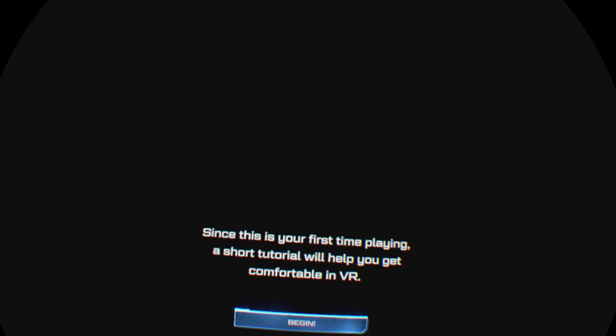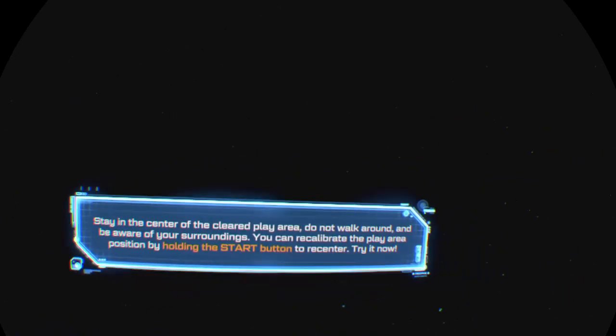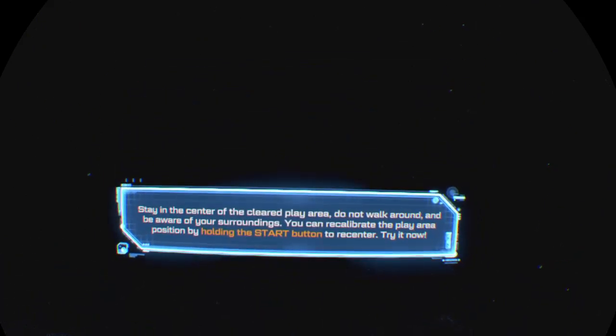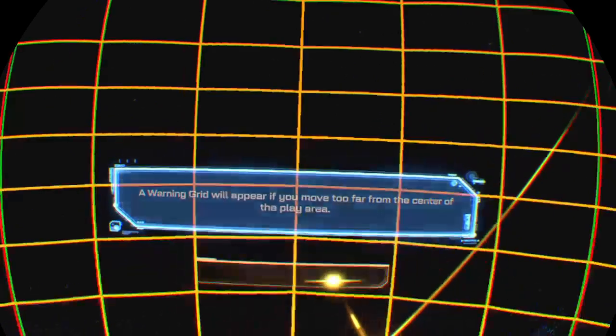Since it's your first time playing, a short tutorial will help you get comfortable in VR. Begin. Stay in the center of your cleared player there. Do not walk around and beware of your surroundings. You can recalibrate the player by holding the stop button. Recenter, try it now. Alright. Show it to me, baby. Show it to me.